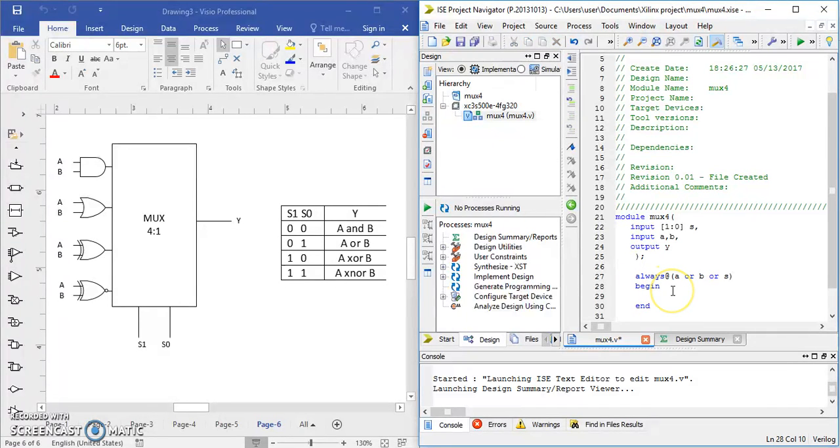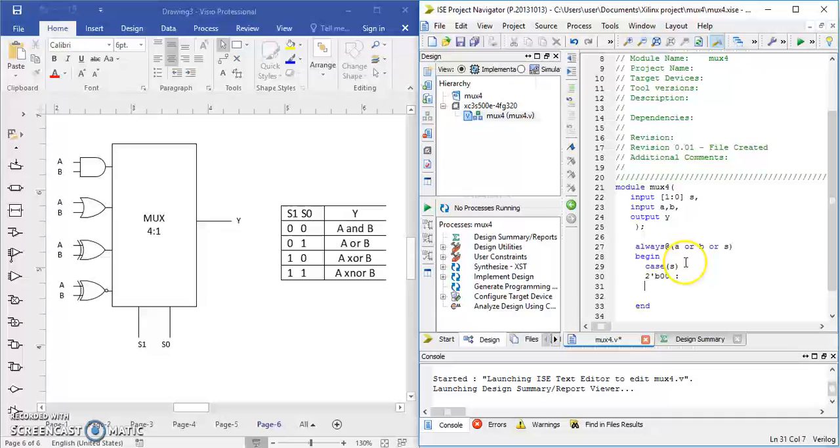We can specify inside this always block by using the case statement. So case, and obviously S is the case variable. We have 4 combinations of S: 00, 01, 10, 11. So we can write here: if S is 2-bit binary 00, what happens?